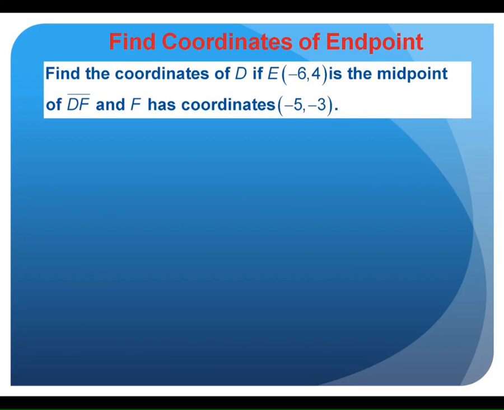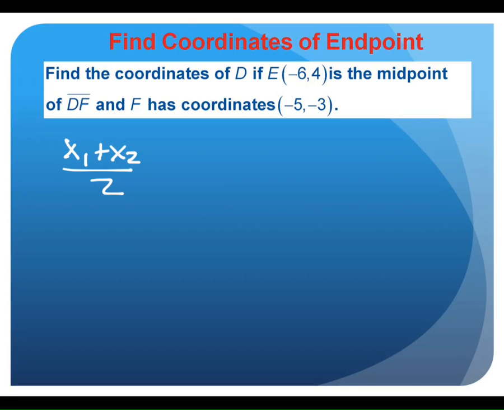Okay. So the other way, this is using the exact same formula, but what happens if I only gave you one endpoint and I gave you the midpoint, and I told you to find the other endpoint? Like the last 2 problems, I gave you both endpoints, find the middle. This time I gave you the middle and one of the endpoints, find the other endpoint.